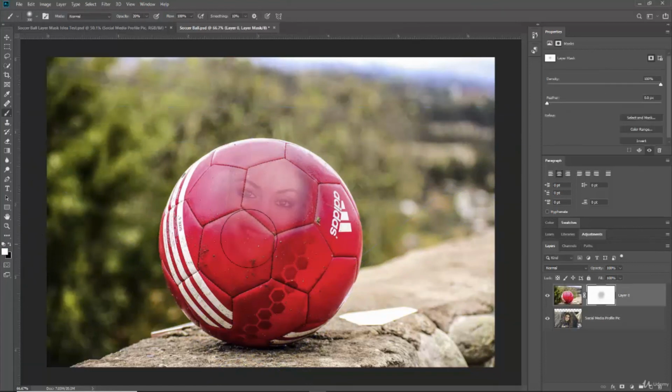But you just do that by working back in different colors. You get the black out if you want to see more of her face down there. Maybe you want to see more around here. You can work back and forth between the colors and the opacity and show or hide more or less to get the effect that you want.